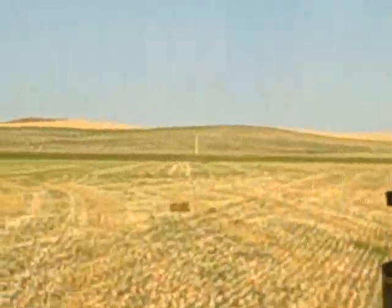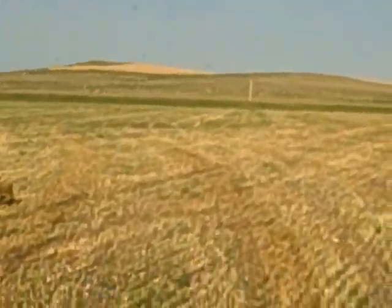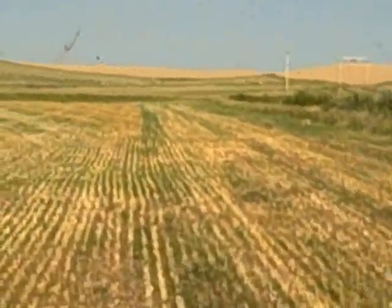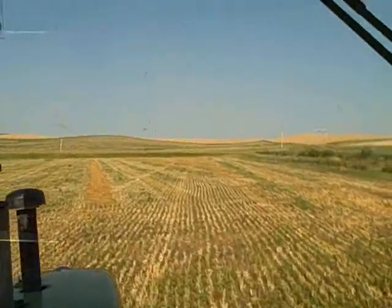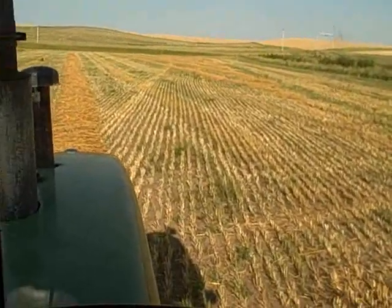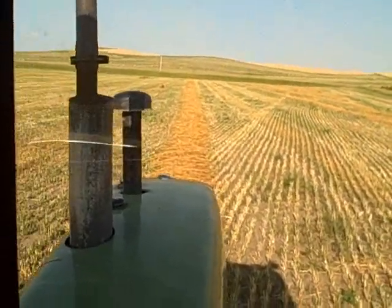But for now, I'm going to get out here. I've been having some problems with the knotters. I think my bill hooks were a touch loose. I tightened them up last night, and then I started having some pretty good luck, but I could see the storm coming, so I was pushing pretty hard. But we're coming up to the first windrow here, and I've just got a handful left, you can see. And then I'm done with this field, and then I can move over to the next one. I think we're going to head in tonight, do some barbecuing at Roman's. But I get my cameras mounted up, then we'll get some haying done, get some bales made.